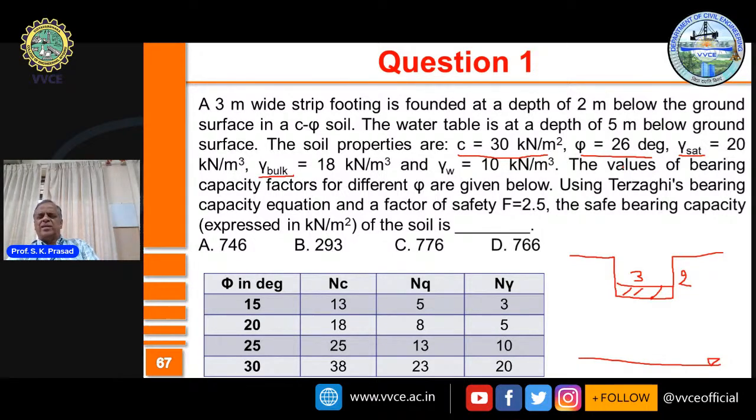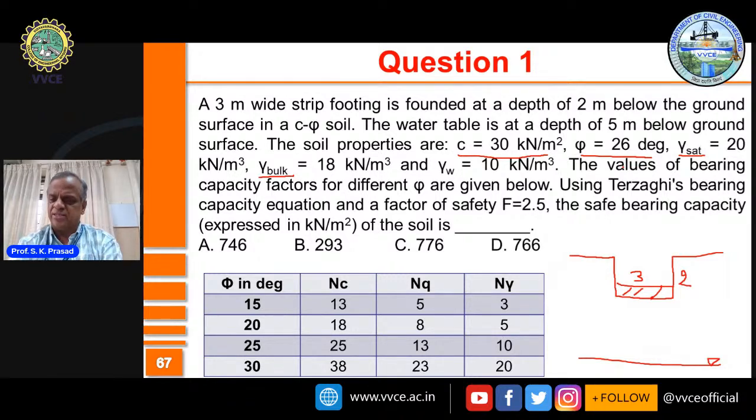When phi is 28 and lower than 28 degrees, more or less you can consider that it is local or punching shear failure. On the other hand, when phi is more than 36 degrees, more or less it is confirmed that it is general shear failure, because it is dense. Between phi equal to 28 and 36, it is very difficult to say. When it is close to 28, like 29 degrees, 30 degrees, maybe it behaves more like local shear failure. When it is close to 36 degrees, like 35 degrees, maybe it behaves generally like general shear failure. In between, we just decide to linearly interpolate.